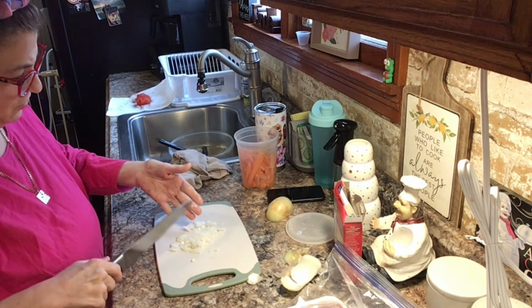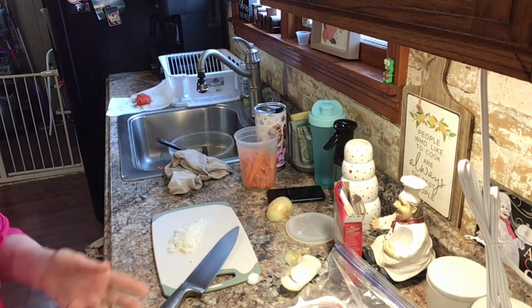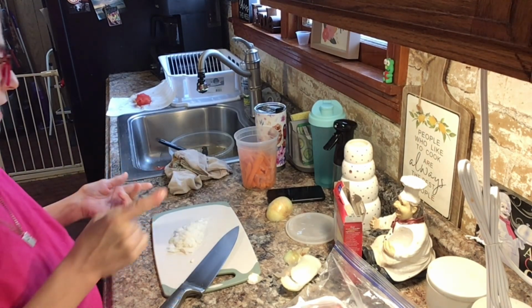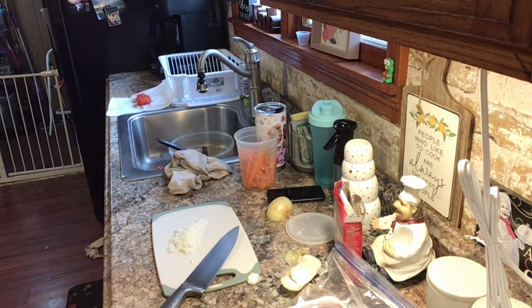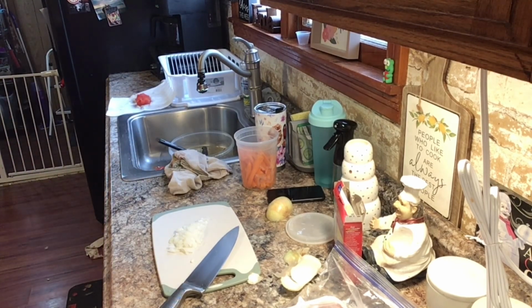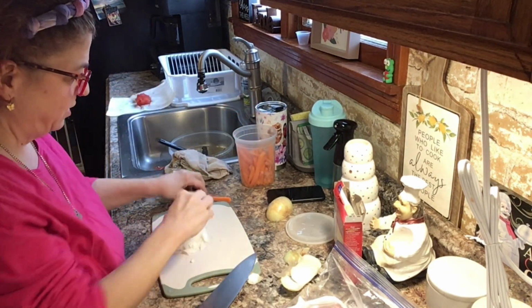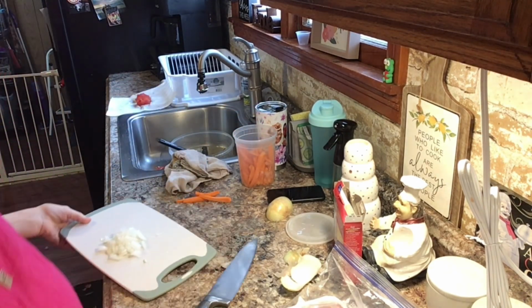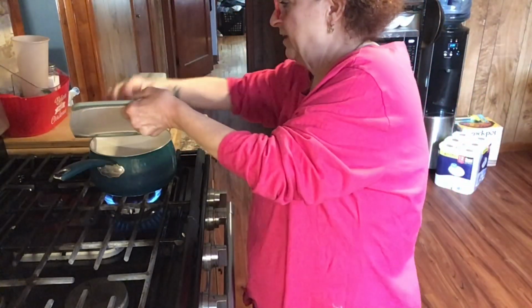Now, I'm not going to use any olive oil in there because that's an extra ingredient. So what I'll do is I'll just use a little bit of water, so the onions and the carrots have a little bit of someplace to go, okay? You know, have a little moisture in there, and that water will evaporate out too. So I'm just gonna put the onions in.